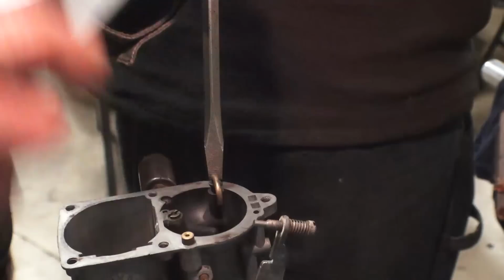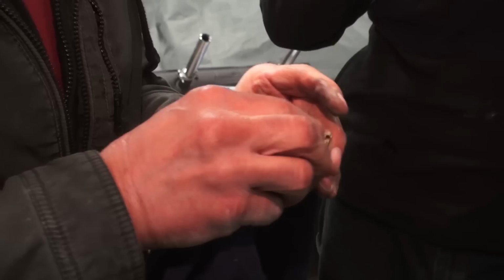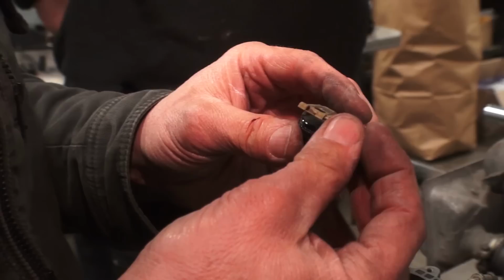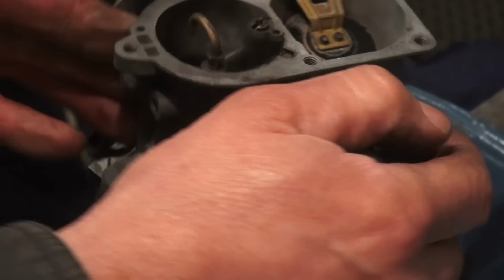Just tap it down. Just put a little screwdriver on it, do a little tap, make sure it's secure. And it should be good. Now we're just cleaning up the little float that's next. You just don't want any dirt or grime or any sediment at all passing through the carb. Put a little needle in, a little hinge. Attach that into the bowl, and it flops right down. That's fine. And there you go. There's the top of the carb.